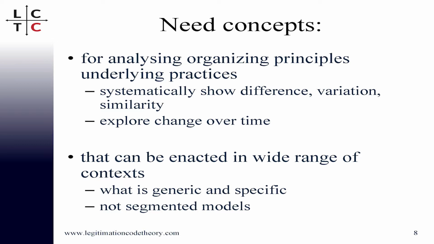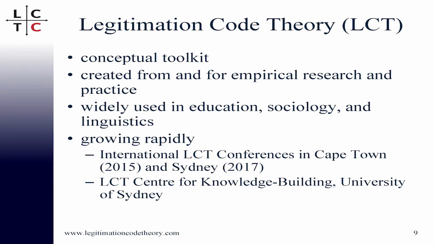We also need concepts that can be used in studies of all kinds of practices and all kinds of contexts because, well, firstly, we need to work out what's generic to academic literacies across all subjects, and also what's specific to different kinds of knowledge practices, different kinds of learners. But also, rather than creating a series of models for each specific subject, each kind of assignment, each kind of institution that cannot build on each other, that then leaves the community and the field itself very fragmented and weak, we need to build concepts that work across the disciplinary map and all the way up and down the institutional system in all countries. And that's what legitimation code theory aims to generate. So it's fairly modest in its ambition.